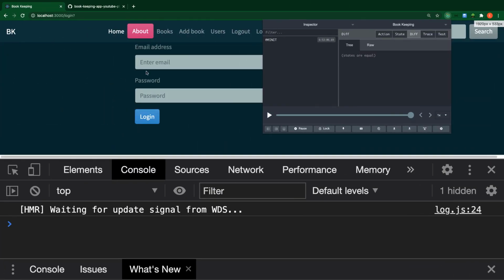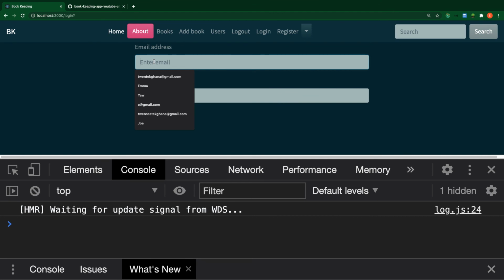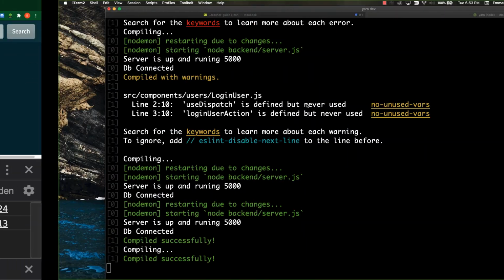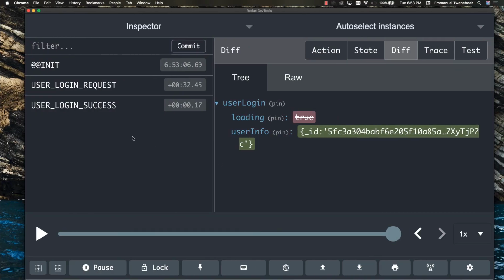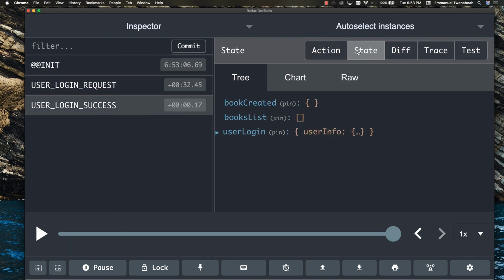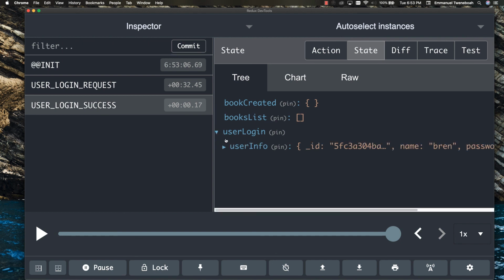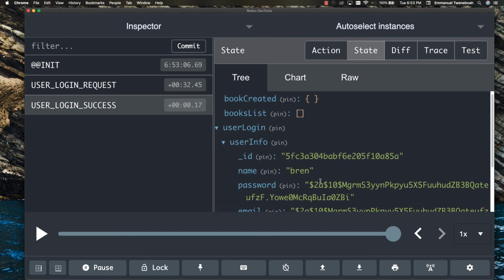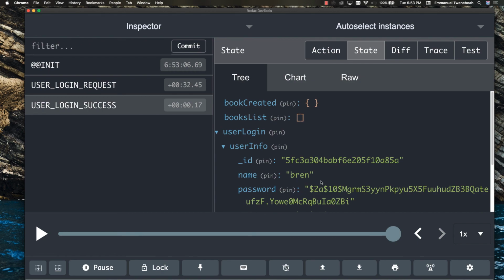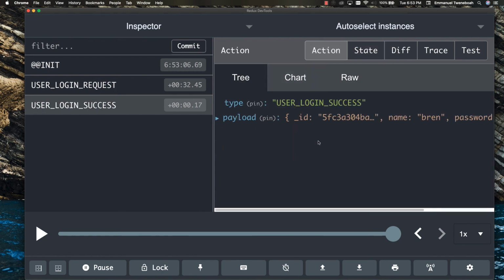The email I used was br whatever at gmail.com, and the password is 12345. Register, and then let me head over to my Redux dev tools. As we can see, user login success. Exactly. When we head over to our state, we have user login success. Perfect, right? So here we have it done.